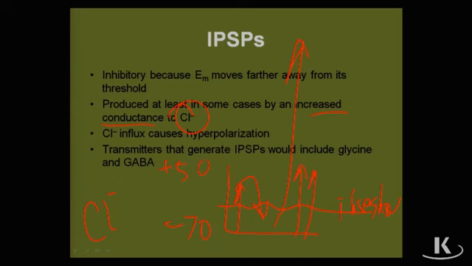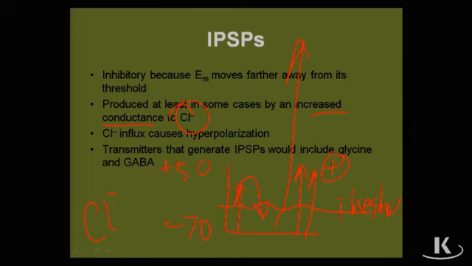Now, if chloride conduction brings it away from threshold, is the chloride going into the cell or out of the cell? Threshold means the interior of the cell is becoming more positive. Depolarization means that the cell becomes more positive. So is the chloride going to go in or go out? The chloride is going into the cell, making it more negative, bringing it away from threshold.